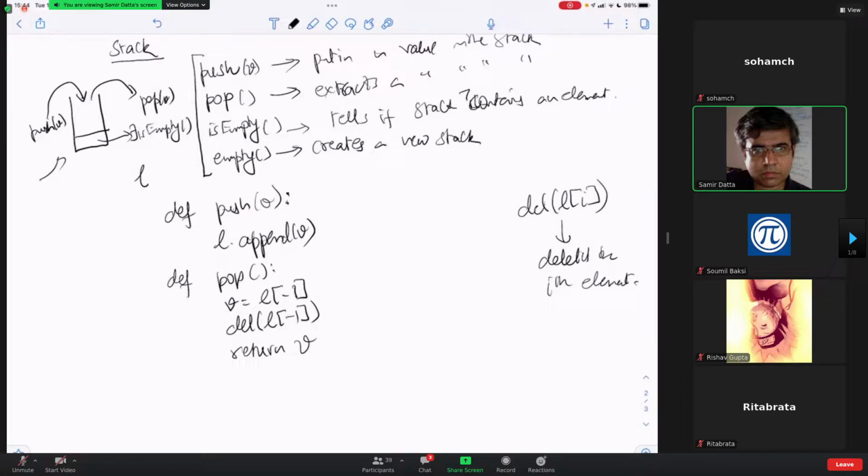So empty would be def empty, and you would say L is equal to empty list. This would create one stack. Is there a data type stack, or do we just use it through lists?